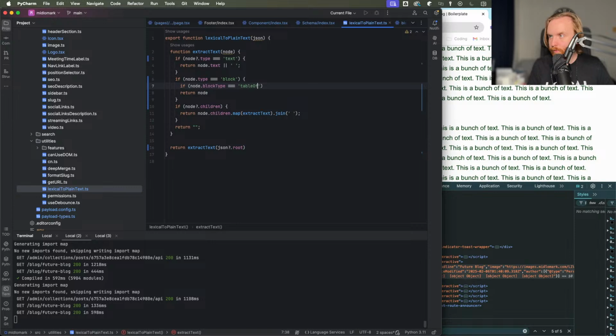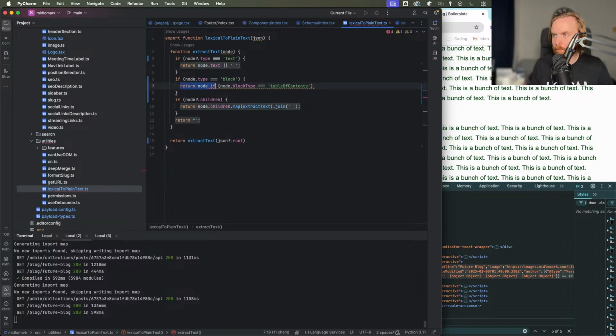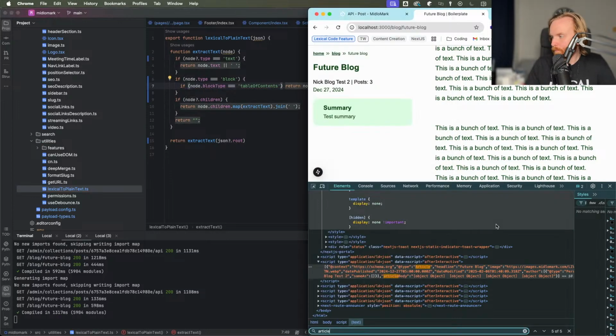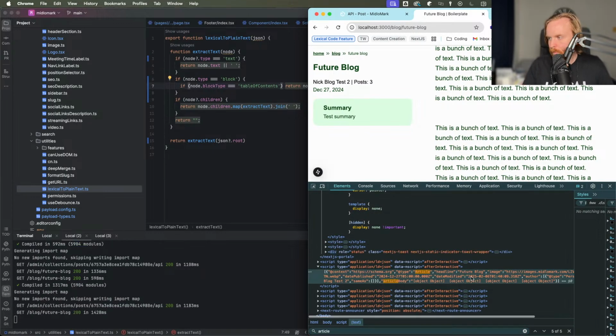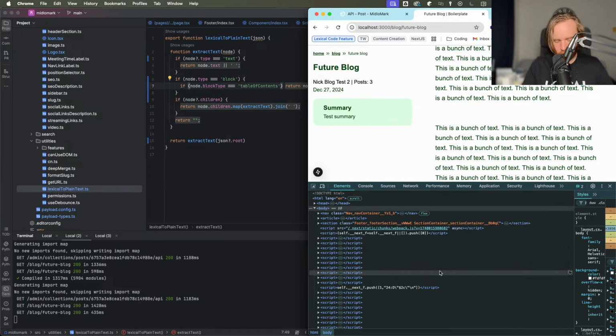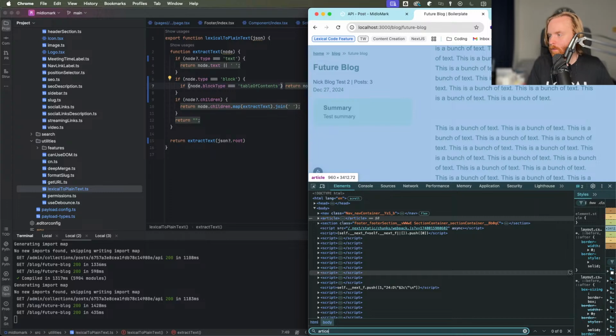Table of contents. So then we want to do article.